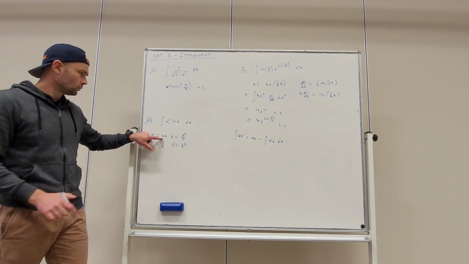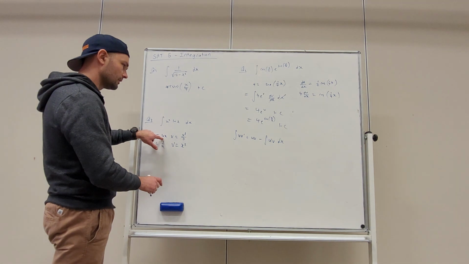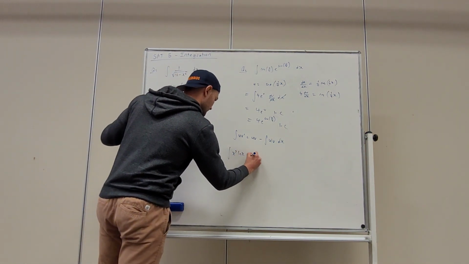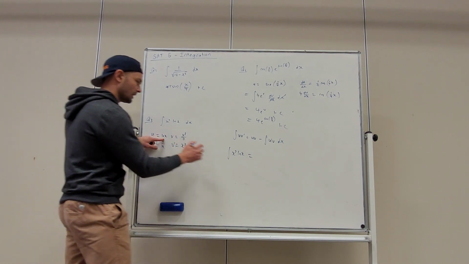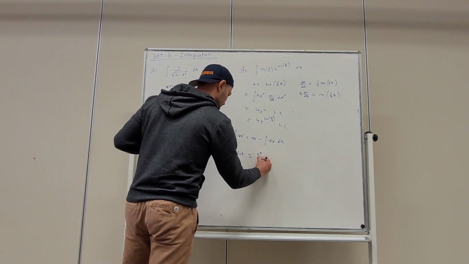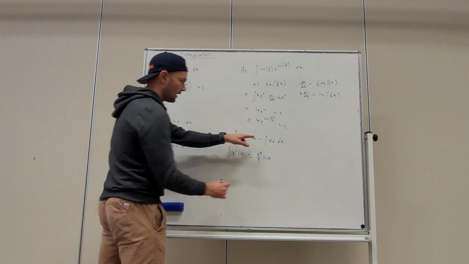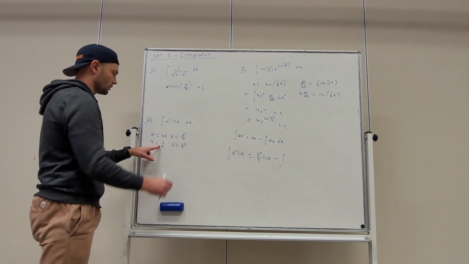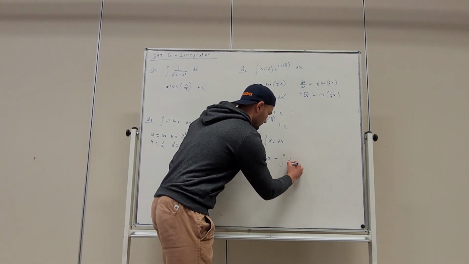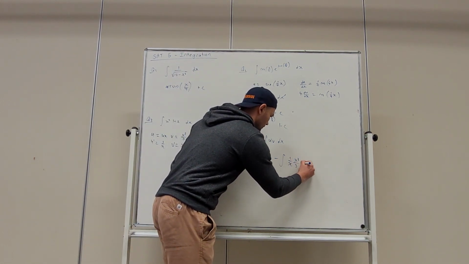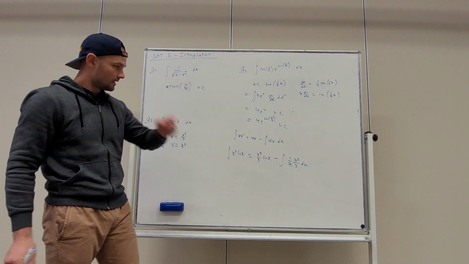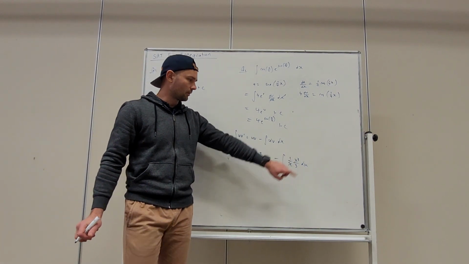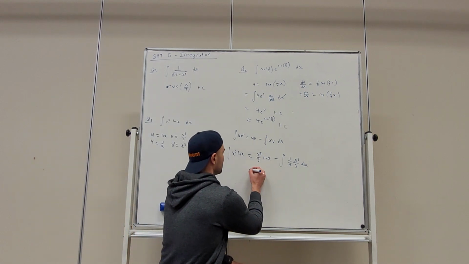We're going to have uv, so we have the integral of x squared ln x is equal to uv, so x to the 3 on 3 ln x, take away the integral of u dash v. So 1 on x times x to the 3 on 3 with regards to x. And now this is something we're just going to simplify and evaluate. That's going to become x squared on 3, and then we'll integrate that.